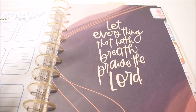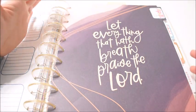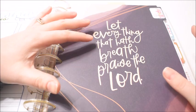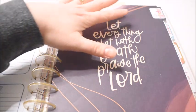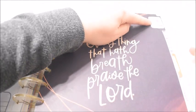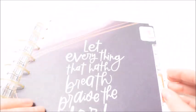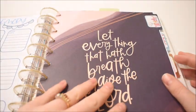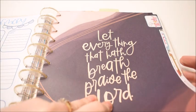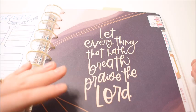Okay, let's get into what you guys are all here to see, and that's the actual lesson planning section of my planner. So this section is labeled April. You can see that right there. I have April and May. I have a couple of months in here. I wasn't able to fit all the way to the end of the whole year, but I was able to fit to the end of the school year because we're going to end by June.